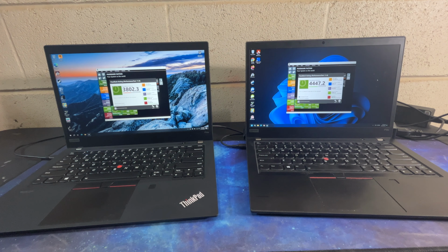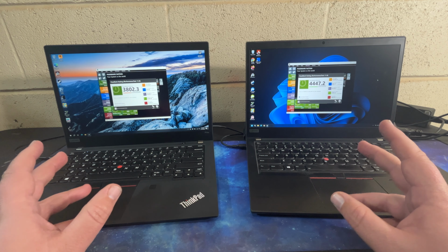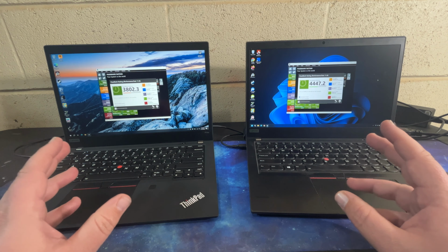All right, so we got our scores here. The only scores I'm really looking at are the CPU mark and the 3D mark. Those are the ones most important. Disk, that just depends on what disk you have in there. Same with memory, what speed it's running at. The 2D mark, that number has really no meaning to me, honestly, because stuff with high-end graphics cards tends to get pretty low 2D marks. I'm not quite sure why.